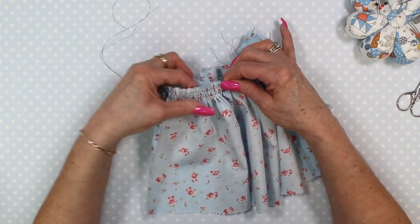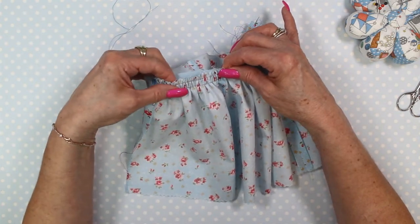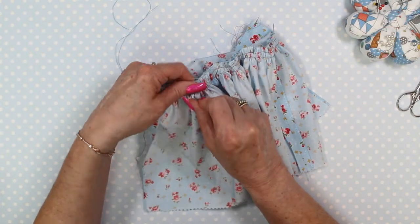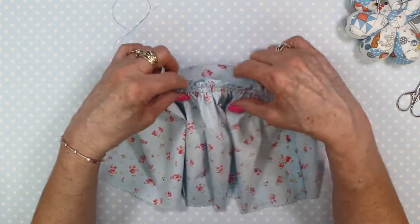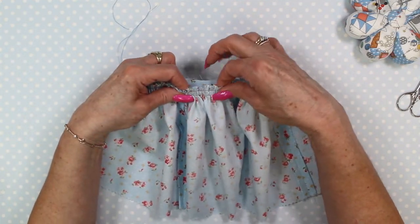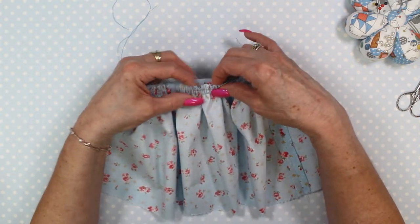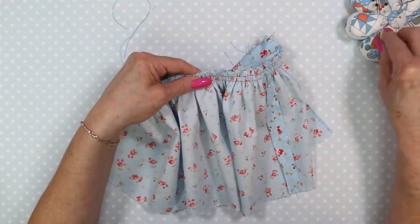And then just take the gathers and position them nice and evenly. So that's the centre back bit, pop a pin in. And that's the centre front section. Gather it all out nice and evenly, and then pop another pin in.